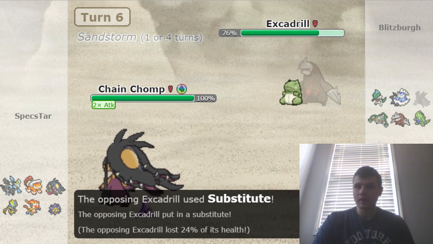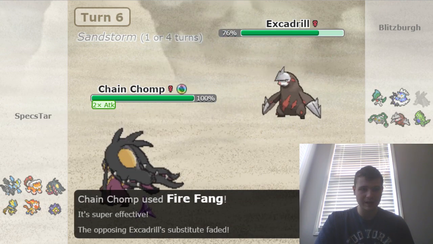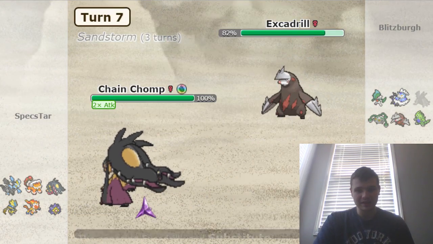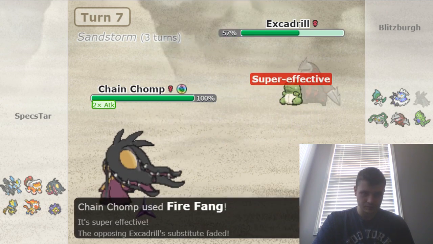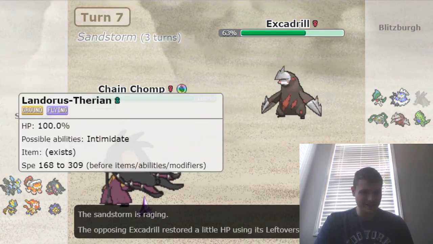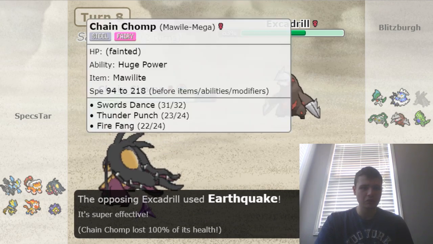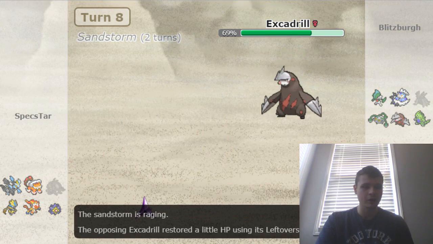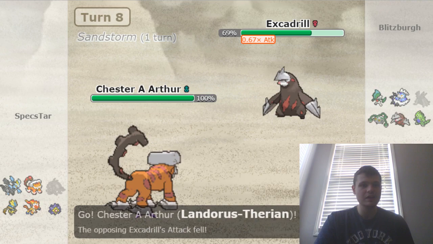I don't have that great of a switch in, and I know that he's going to have it in his mind that I could very well have Sucker Punch as my last move. So I'm just going to continue clicking Fire Fang as he subs up. The one flaw of this team is it doesn't switch around too well. I also had the thought that if he does take down Mawile, then Excadrill could be my chance to set up with Landorus, so I wasn't too concerned about Mawile dropping there since it did give me the setup here.